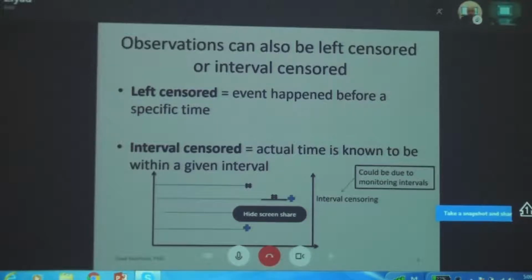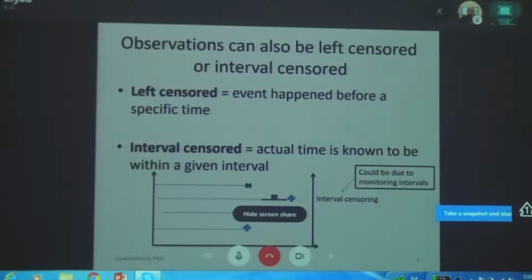I'm actually analyzing an oncology study now, and they had a visit at, let's say, 3 months, and then the next visit was 6 months after that. Some of the patients progressed during that period, but they could not assess exactly when. Was it after 1 month, 2 months from the last follow-up visit, or after 5 months? That could be problematic because it might bias your results by overestimating or underestimating your progression time.